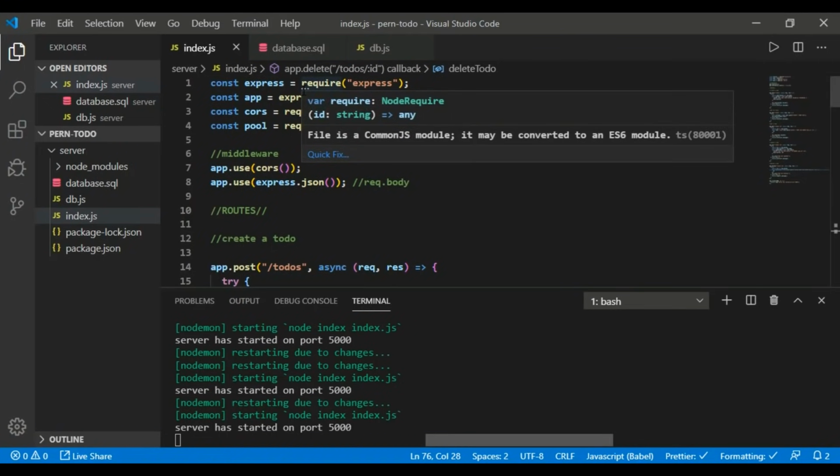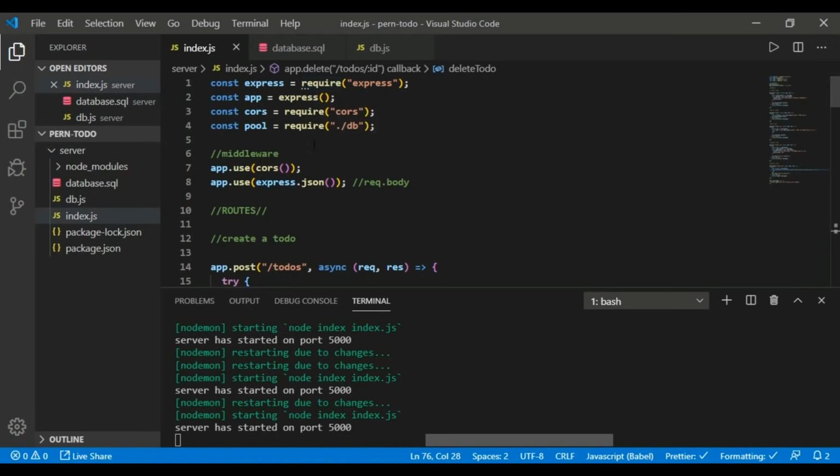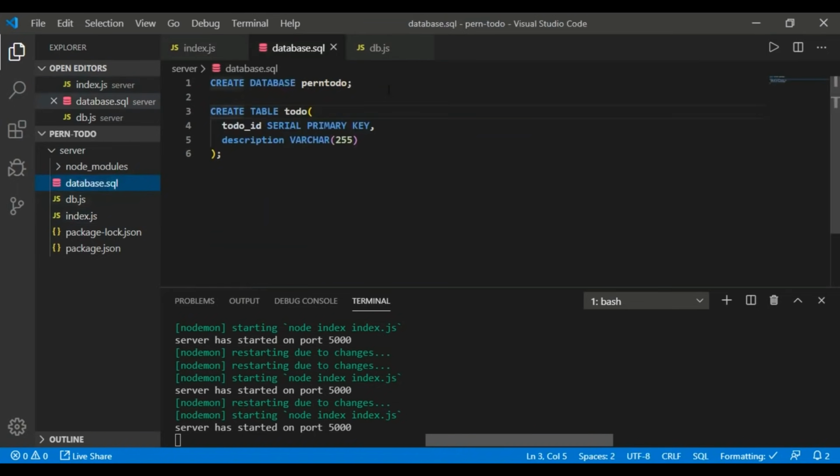Alright, so congratulations for building a RESTful API with Postgres. So I'm just going to give you guys a quick review because I want this to really ingrain in your mind. So as you can see inside here, we had a basic server that we set up, and then we did something called database.sql. So this made it more visually pleasing for us to write our commands. Again, you don't have to do it this way. You can just put it directly inside the command line.